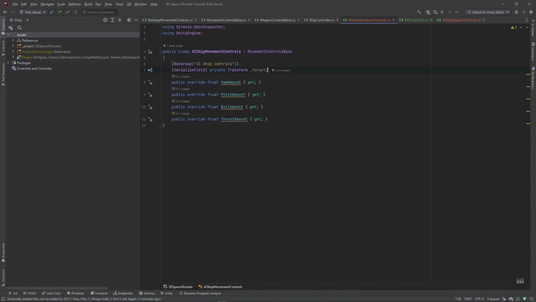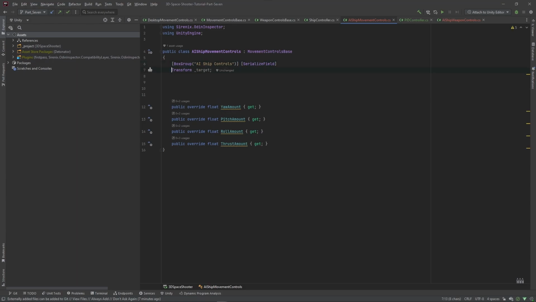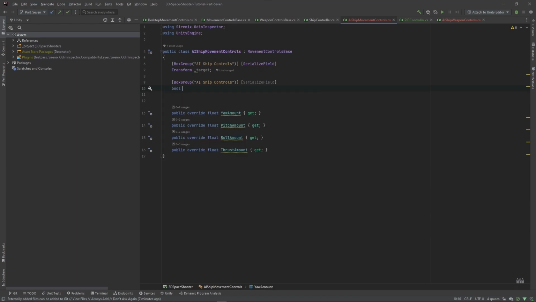Let's start with the yaw controls. Create another box group. I'm actually going to put this on a line like that. I'm going to get rid of that. Now I can just copy that, and I can say bool enable yaw. So what I want, in the inspector, is to be able to turn on and off the AI control for the different axes, so I can test them individually and make sure that yaw's working before I try to test pitch, before I try and test roll. I just want to make sure that one's not messing with the other.